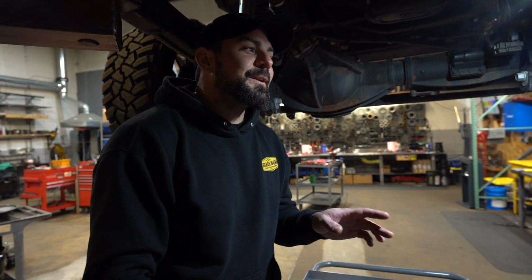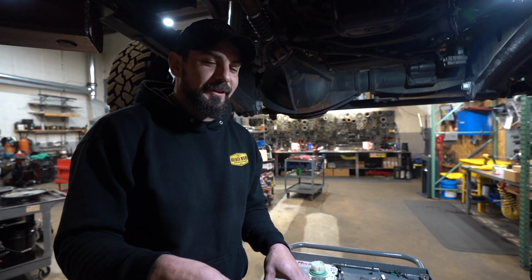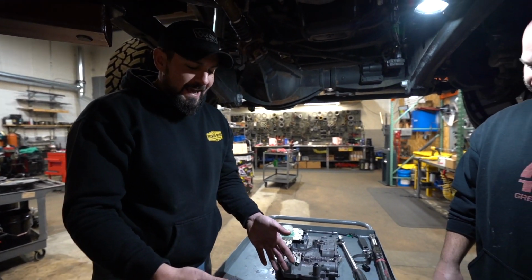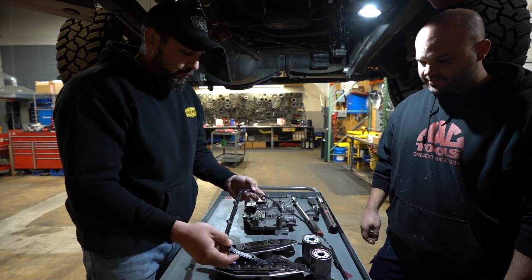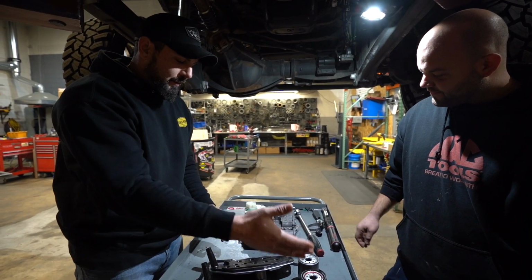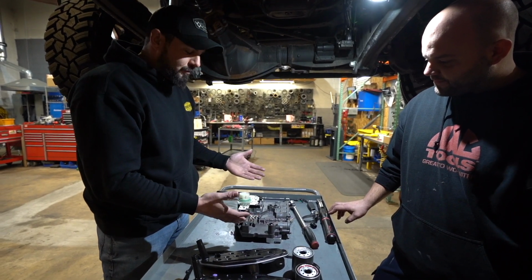I think we didn't mention that, but your factory pan is RTV'd and there's no drain on it, so be prepared. Hopefully, if you saw the way we took this pan out, we loosened it and cocked it, but be prepared, you might make a mess. I'd bring some towels down there. Aftermarket gaskets are a paper gasket. Again, these nice reusable ones, which are really popular on the 48s, are the way to go, especially for servicing. So you've got the nipple, your filters, some things to modify, and your gasket, and we're pretty much ready to install the valve body.